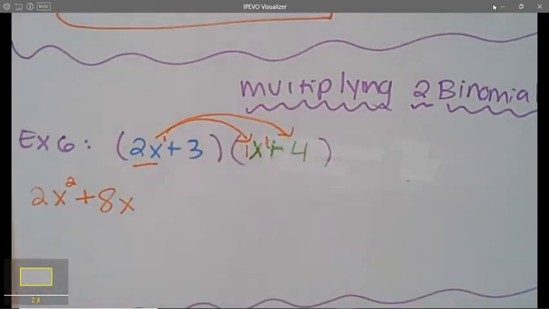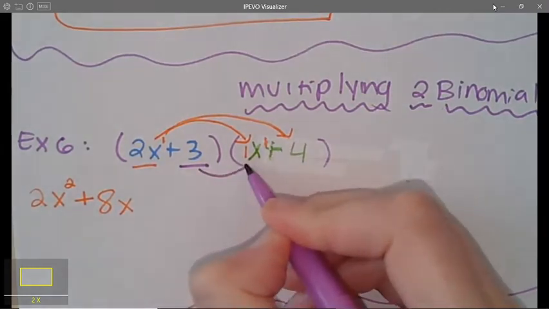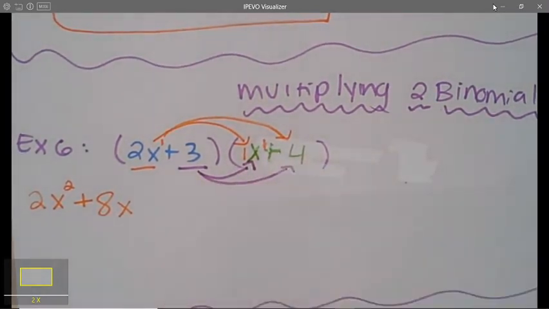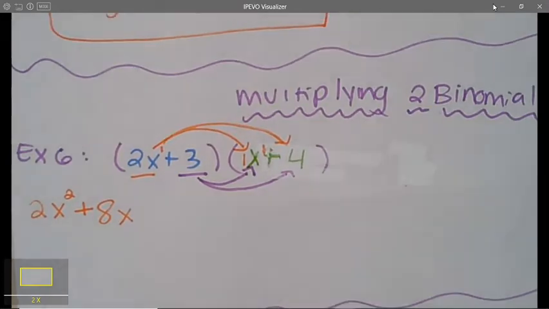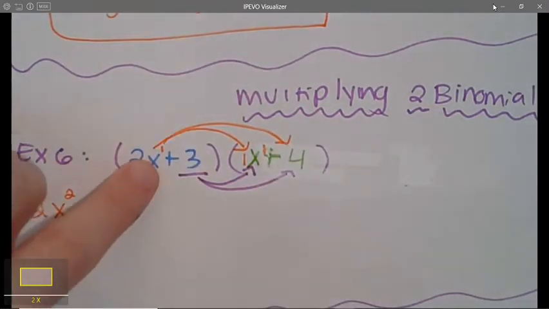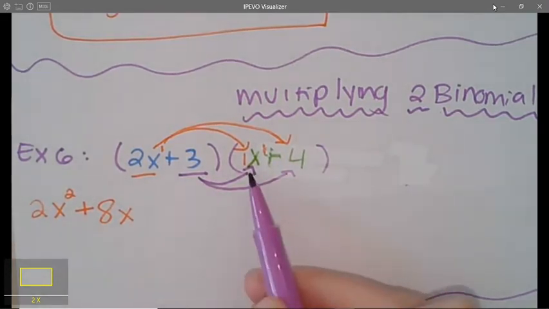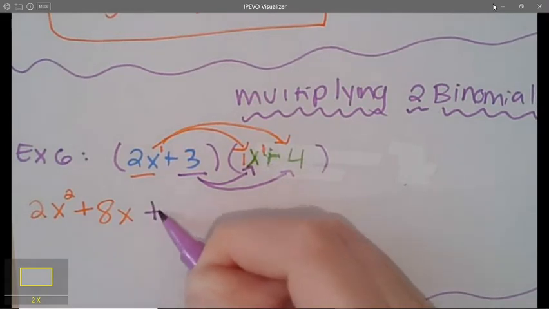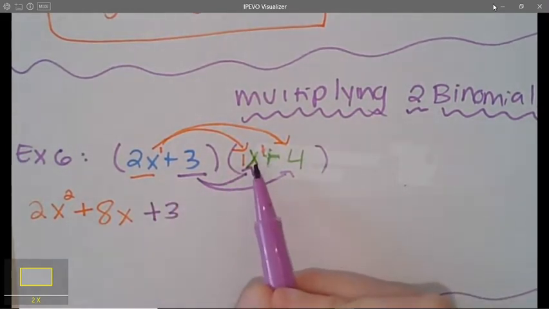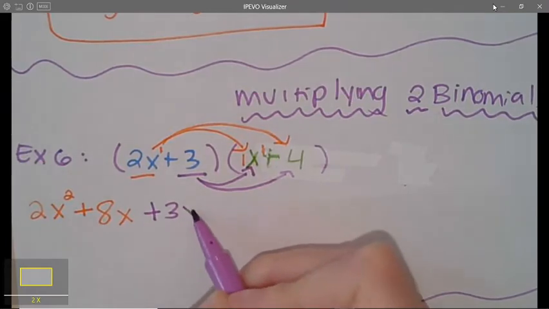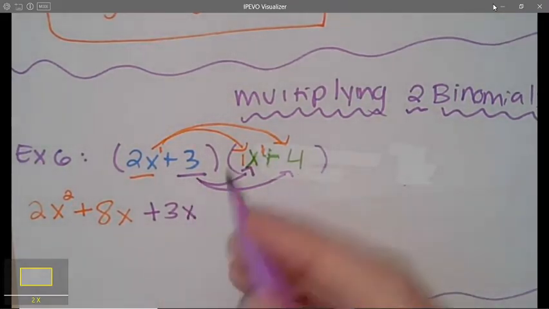Okay, now I'm simply going to do the same thing with my 3. I'm going to take the 3 and multiply it to every single term in my second parenthesis. So it's kind of like we're just distributing twice. I take the first term, multiply it to both of these. Take the 3, multiply it to both of these. And then after that, we're just going to simply combine like terms and be done. Okay, so 3 times x, well, 3 times 1 is a positive 3. And then I don't have anything to combine to this x, so I'm just going to bring on down my x. Okay, 3 times 4 gives me a 12.